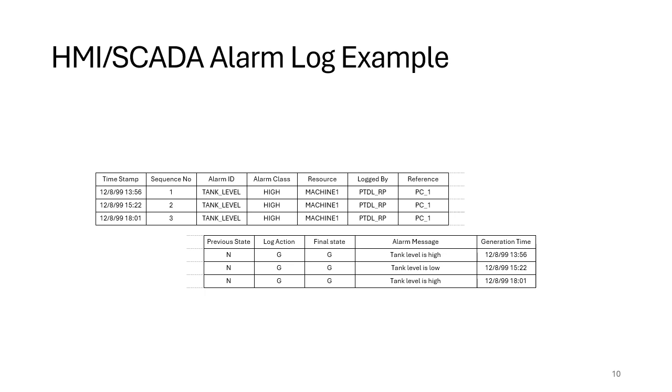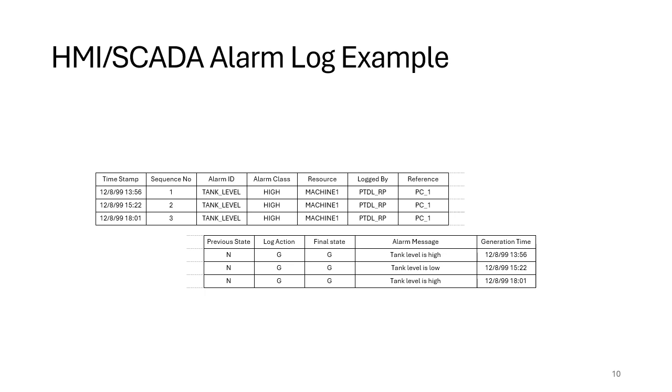For many systems, particularly validated systems, you want to know that you're not missing any alarm records. So it's very common to log the previous state as well as the action that caused you to log this alarm, and then a final state as well. So by doing that, that ensures that you haven't missed a step, and you can make sure that when the alarm goes from normal to acknowledged and then to reset and then to deleted, you can make sure that you're not missing any steps by using these three columns.